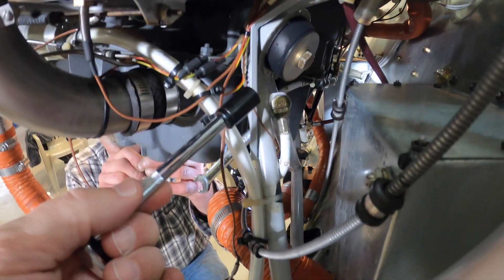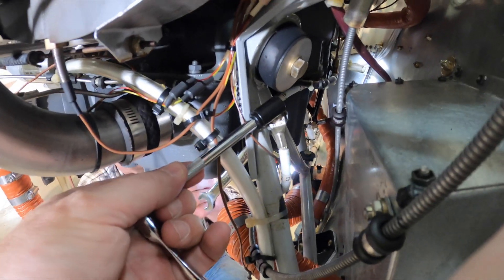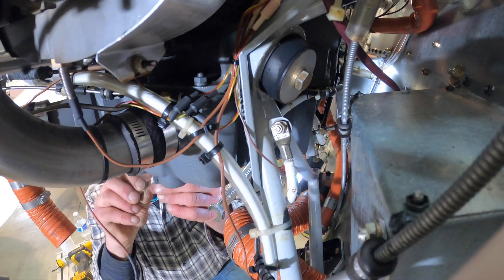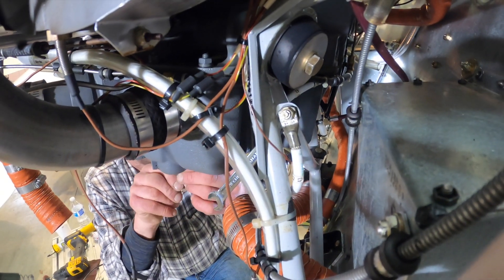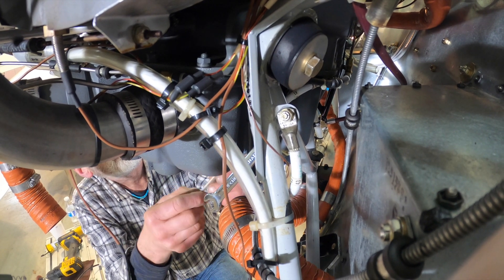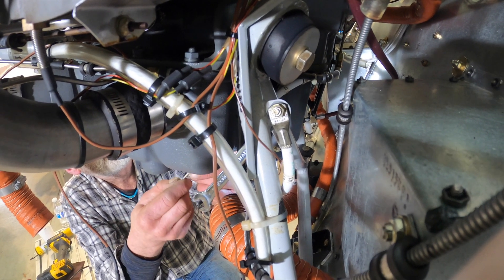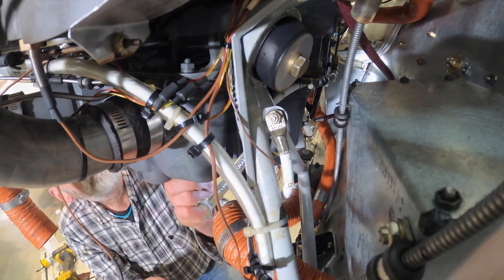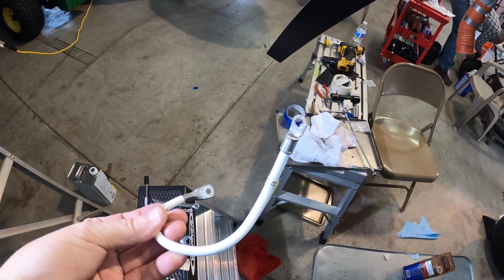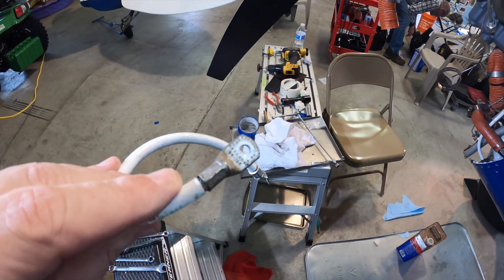This is the main ground strap for the motor right here, and I just happened to actually pull on it and it's loose. See, it moves real easy and it's oily, so we're going to have to pull that off and clean that. That's the main ground for the motor, so without that it won't start. Oftentimes that's more of the problem than the long starter cable. Clean that baby up with mineral spirits, put a little sand action on it, get it all clean, and we'll look at the mounts again.